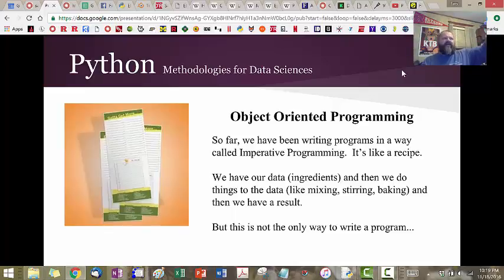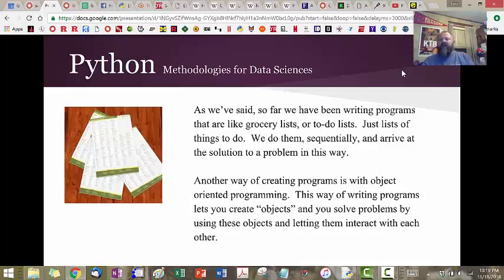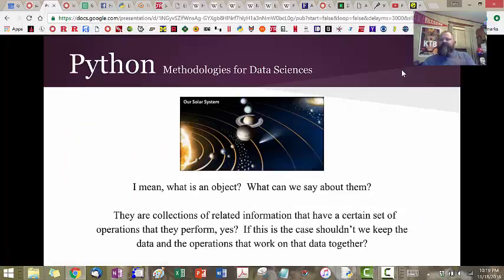It's kind of like your data is your ingredients, and then you have the steps that you take to get to your final goal state. But what if there were another kind of way that we could create programs? What if we not necessarily made a simulation, but created a situation where we were mimicking the real world and letting different aspects of that mimicked real world interact with each other?